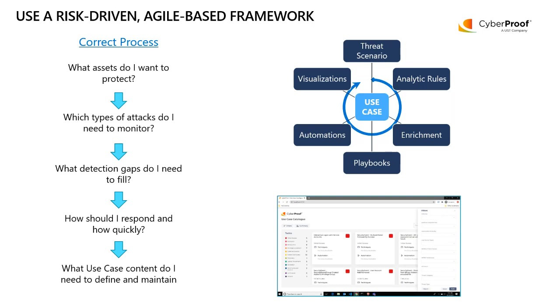And this is why having a robust factory-like approach, where you are able to create these scenarios and requirements in an agile manner, and have those producers, which are your use cases, is something that you could repeat and reuse for many of the organizations. That is something that we in CyberProof have done very well, where we have built a use case factory, and the outcome of those, which are the use cases, is something that we can manage in a catalog, and that could then be taken and easily adapted to different customers and the scenarios that they're looking for.